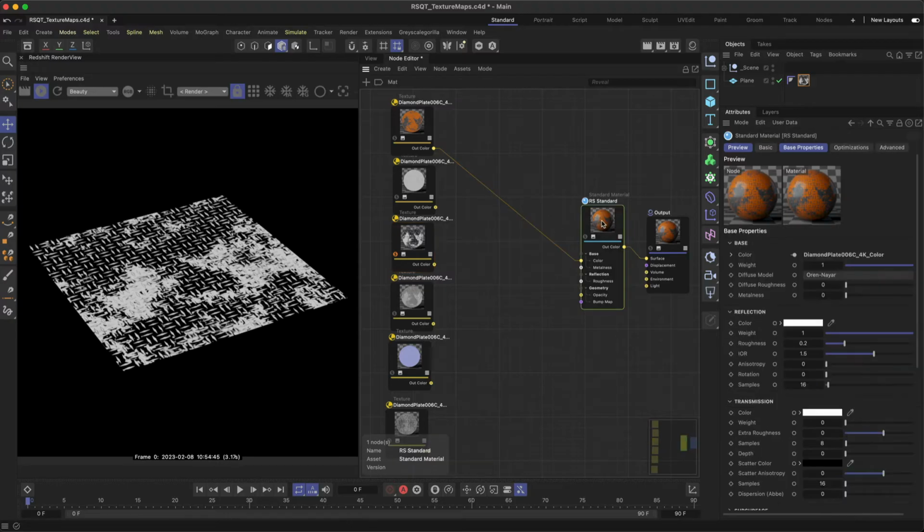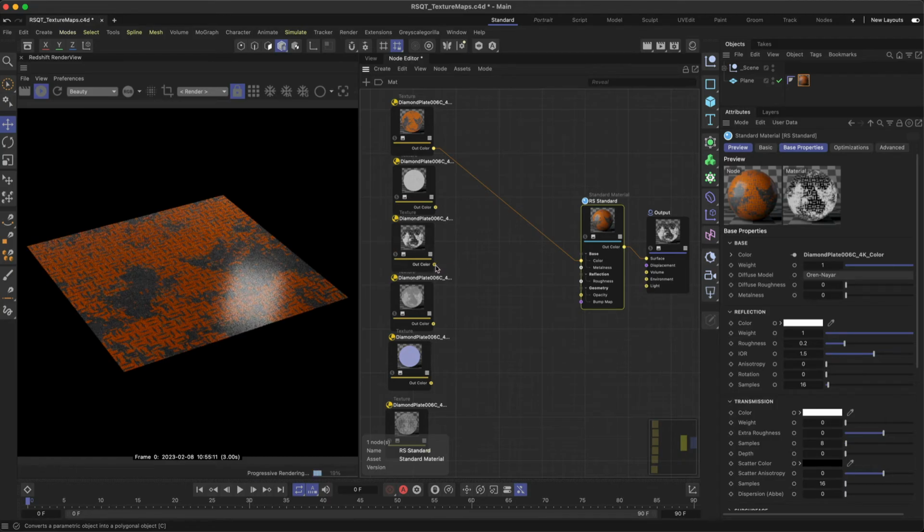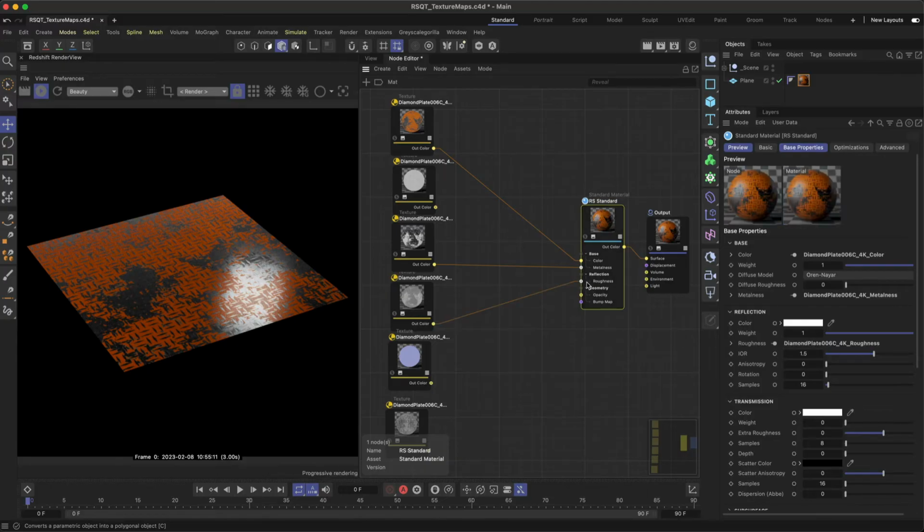If you take a look in the standard material, the metalness setting is a slider from 0 to 1, meaning when you connect this grayscale texture map, the grayscale values control this number value. So the darker areas will have less metalness, and the lighter areas will have more. This understanding works the same for all grayscale data-driven maps. Now you can connect this to the metalness input. Your roughness map works in the same way and connects to the reflection roughness input.